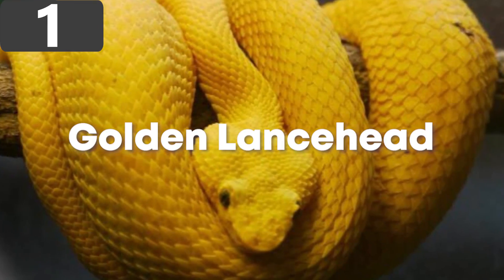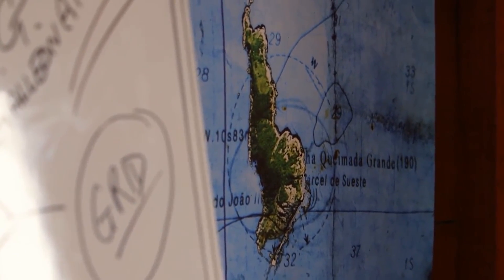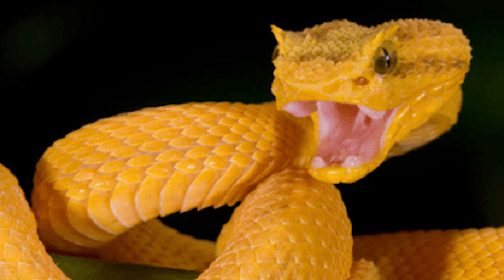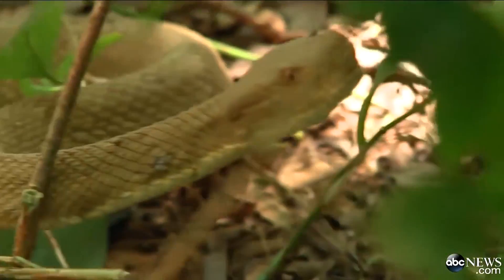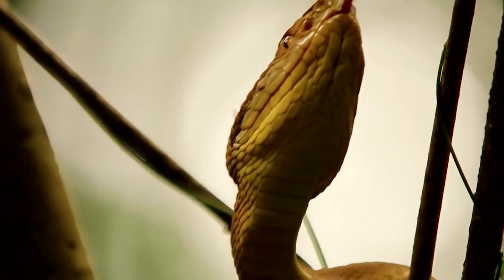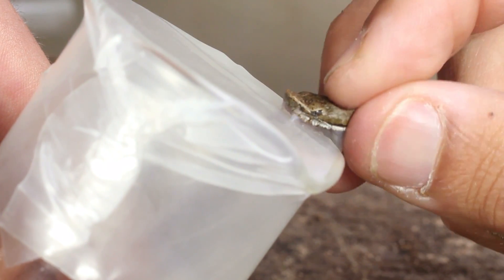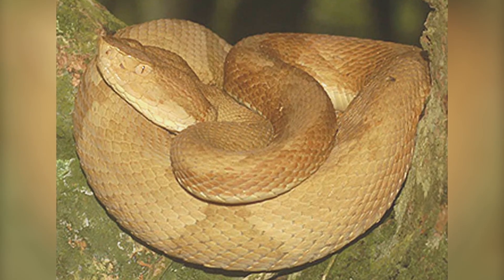Number 1: Golden Lancehead. Golden lanceheads are the most dangerous snake in the world, with venom far more potent than any other. Fortunately, they can only be found on one island off the coast of Brazil, heavily guarded by the navy, and only those with special permission can visit. They developed these powerful toxins after the island became separated from the mainland thousands of years ago — because the only creatures that visit are migratory birds, the snakes need to kill their prey instantaneously before it flies away, so as soon as they sink their teeth into a target, it doesn't stand a chance. Human bites are incredibly rare, but on the few occasions it has happened, death occurred within an hour — not before the venom literally melted away the flesh around the bite site, causing searing agony to the victim. They may look cool, but you should never get anywhere near one.